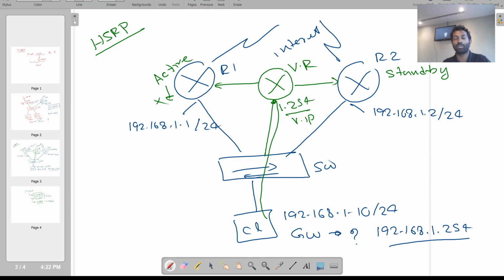If the active router is not available, it will automatically change to the standby router. So the client has no need to change the gateway. The client has the virtual IP as the gateway. So the client is always able to access the internet using this protocol called HSRP. That is one of the first hop redundancy protocols. In the next video, I will show how to configure that with Packet Tracer. Thank you very much.